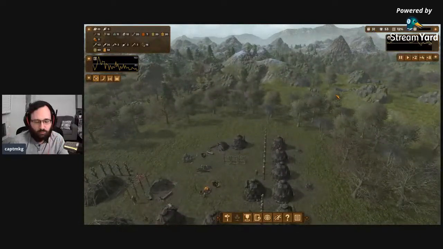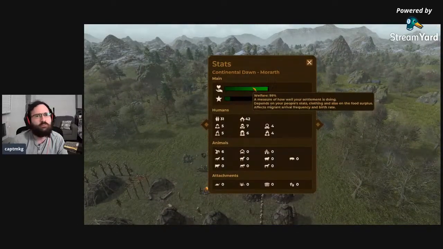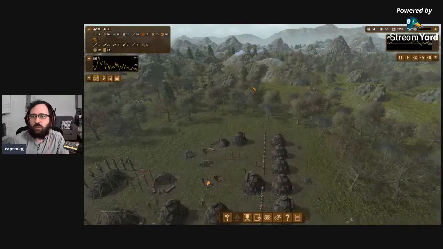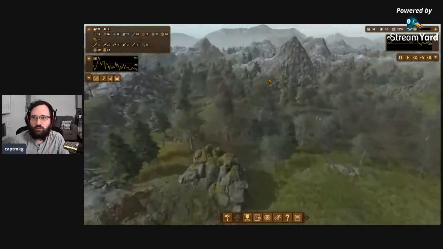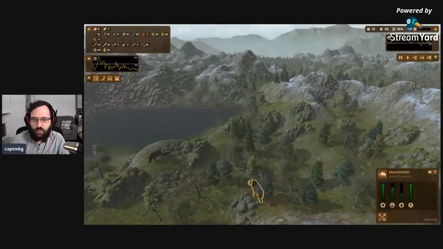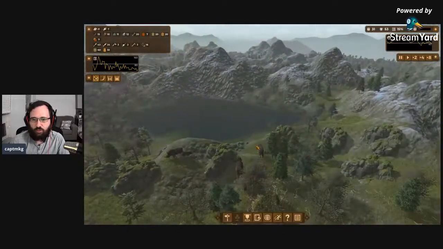Still have plenty of room. Let's check our prestige. Wow, just top notch. Like being this high of, ooh, I saw a mammoth. You can't outrun the mammoth. You cannot outrun me. You can probably outrun my village, but you can't outrun me.